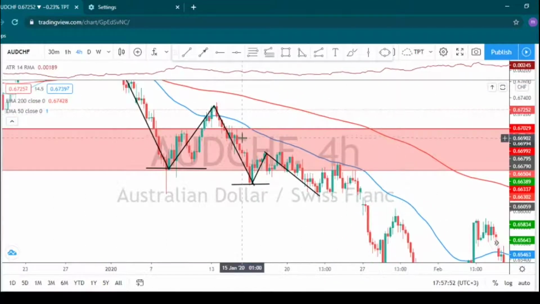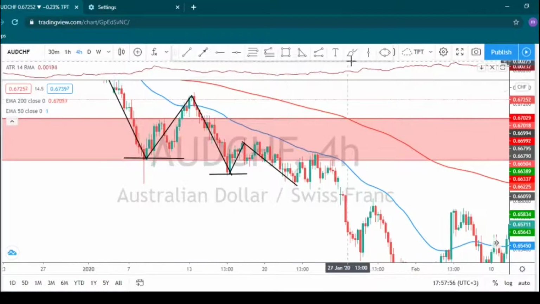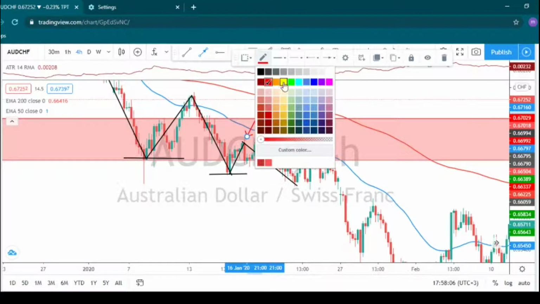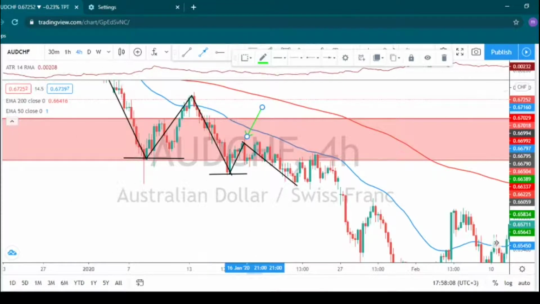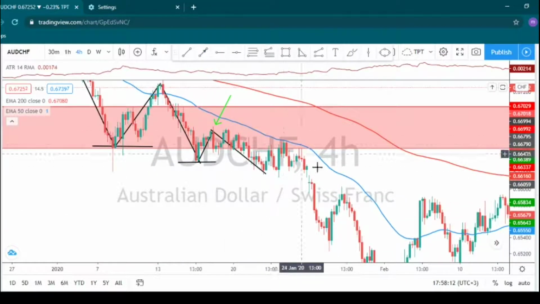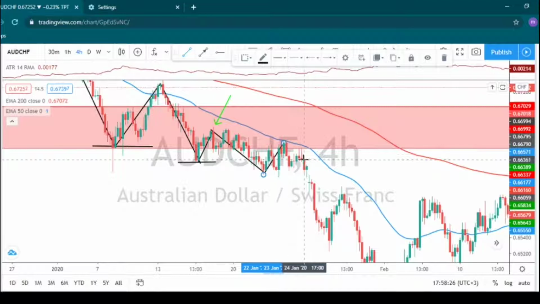Again, is 50 EMA below the 200 EMA? Yes. Now let's mark this to be a win. I will represent a win with green color and a loss with red color. Now is the 50 EMA below the 200 EMA? Yes. Do we have a pullback? Absolutely, we have a pullback that does not close above the 200 EMA.